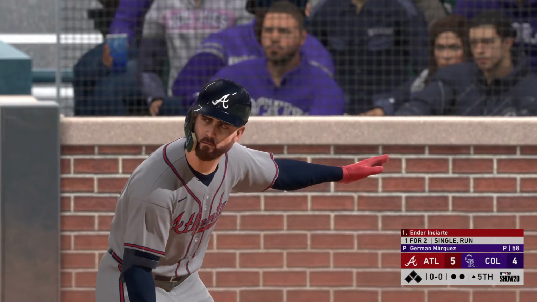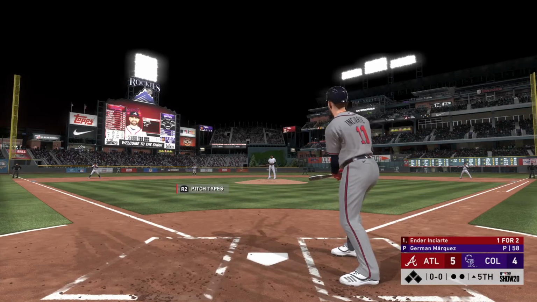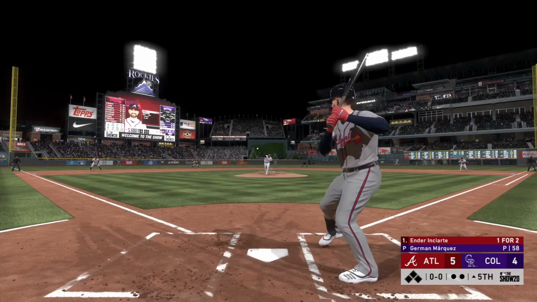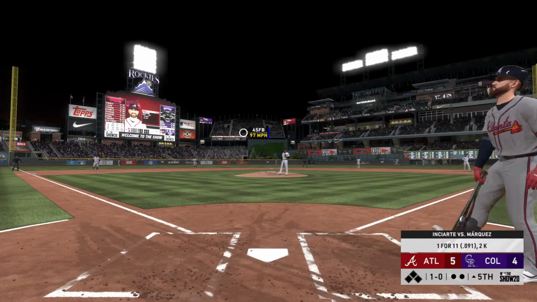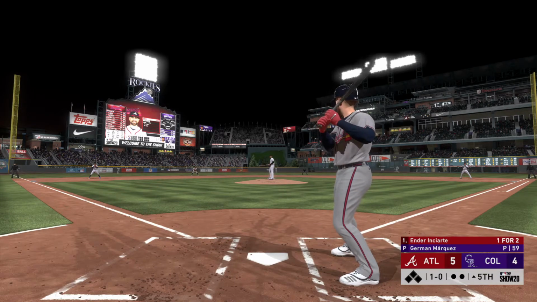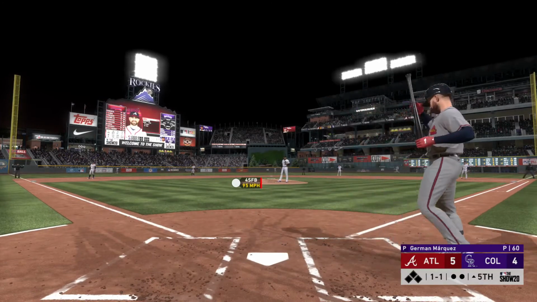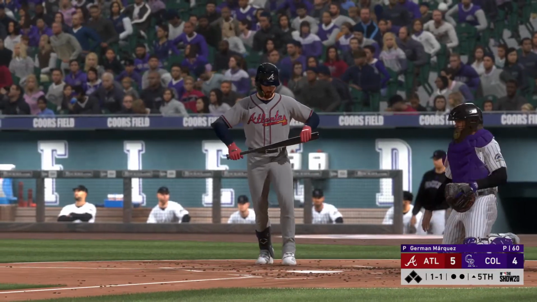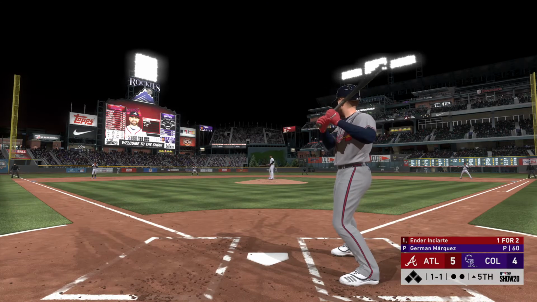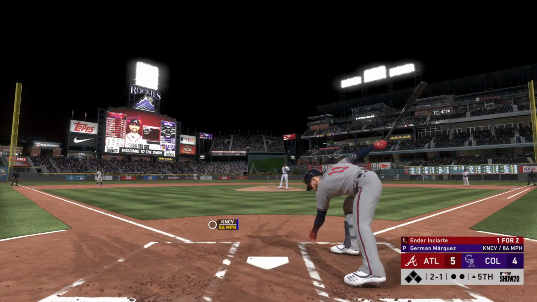Back to the top of the order now, and that'll bring up Ender Inciarte. The center fielder, number 11, Ender Inciarte. First pitch of the at-bat on its way. 1-0. Into his windup. Here comes the 1-0. Two balls, 1 strike to count.